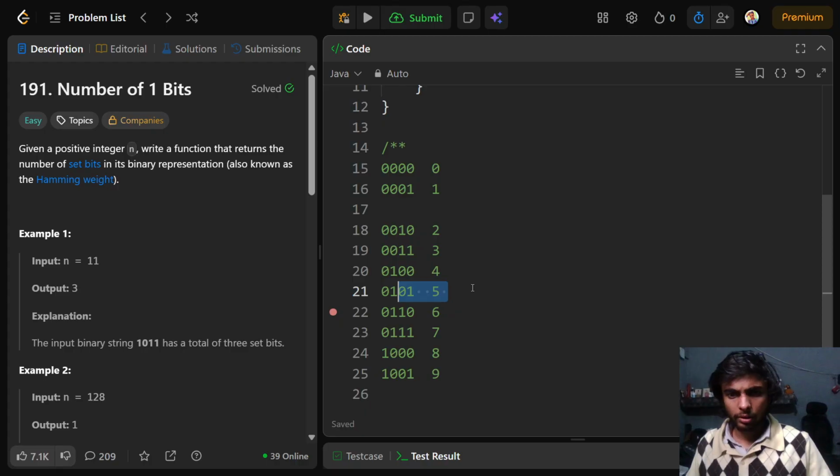5 minus 1 is 4. 4's half is 2, so 2 has 1, and we can add one extra element, add an extra 1.